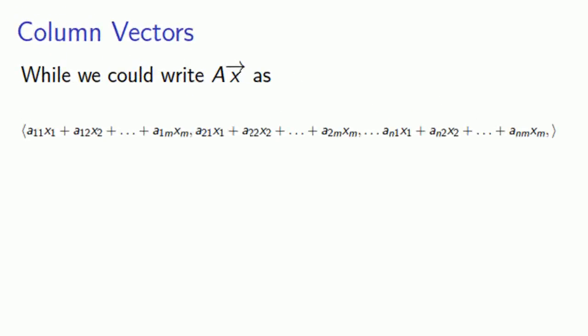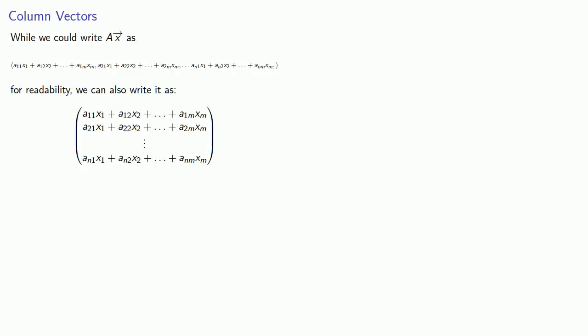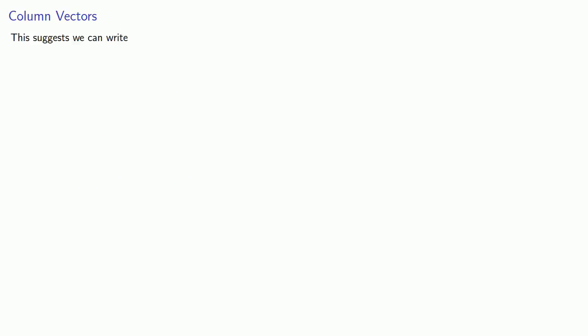Now this does lead to an important notational issue. The transformation matrix A, acting on the vector x, will produce a vector whose components would have to be written this way, and these are unreadably small. For readability, we can write it this way. We'll say that this vector, written as a column of entries, is a column vector. And you'll notice another important trait of thinking like a mathematician. We're not very creative when it comes to creating names for objects.